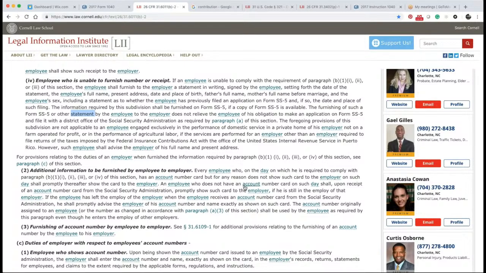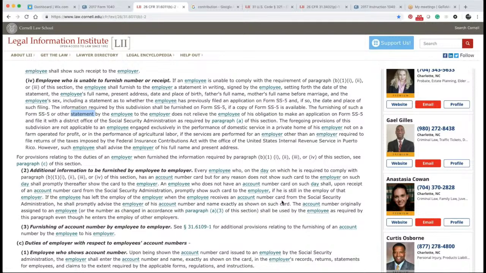An employee who does not have an account number card on such day shall, upon receipt of an account number card from the Social Security Administration, promptly show such card to the employer, if he is still in the employ of that employer. If the employee has left the employ of the employer when the employee receives an account number card from the Social Security Administration, he shall promptly advise the employer of his account number and name exactly as shown on such card.